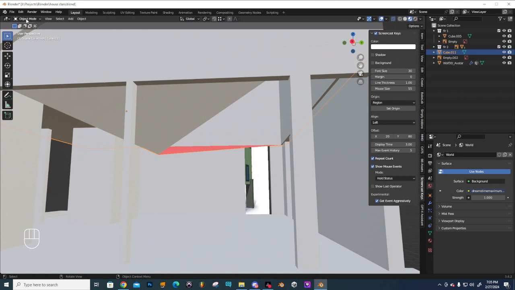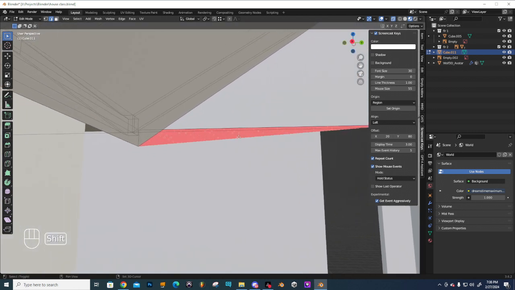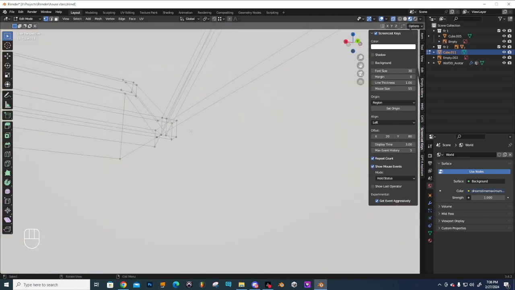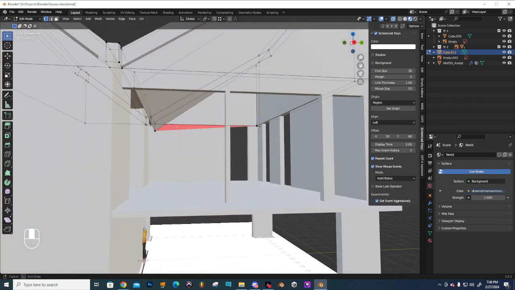What you do is click on the object that it's attached to in object mode, go into edit mode, and do a little inspection. See where that edge or that vertex is attached to.